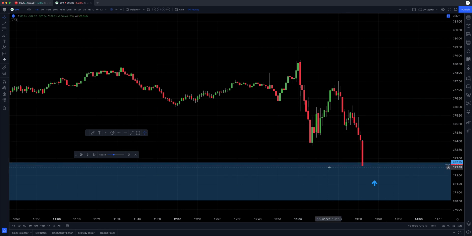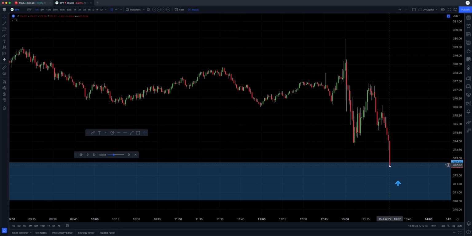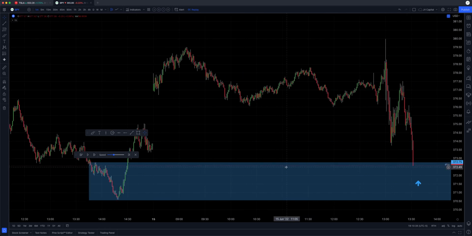But in this case, I'm watching it come in here. I'm watching the tape. I see that some buy orders are coming in. And so what I do is I just set my stop just below here to 372. I was just thinking, if it works out, it'll work out from this zone right away. If not, I'll risk 50 cents. It doesn't really matter. It's in a demand zone. The idea being, if it can't hold 372, no reason other than 372 is a whole number, it's in this demand zone, then I'll just stop out.